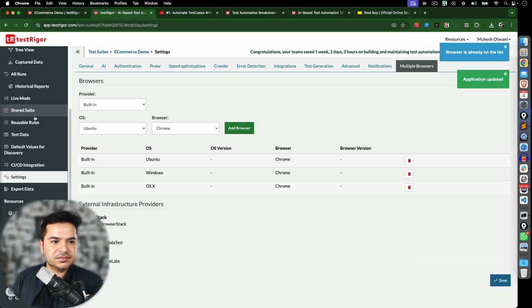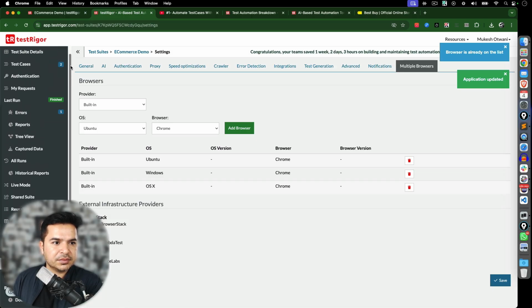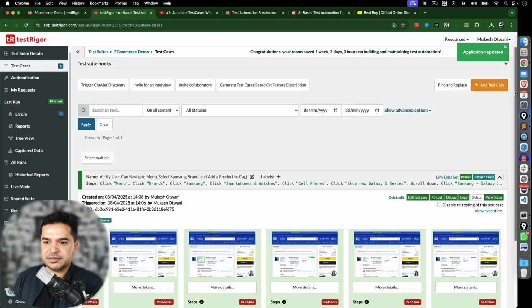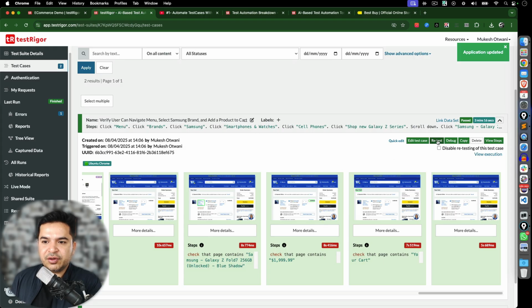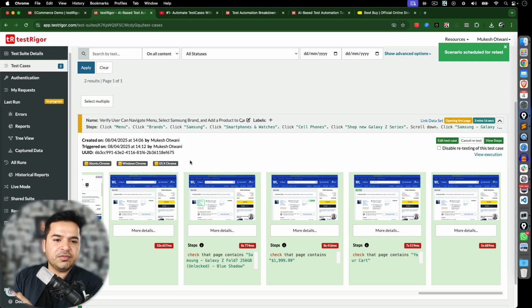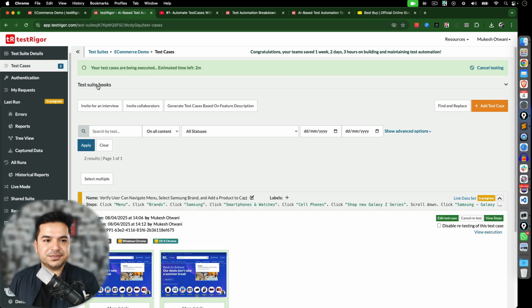The moment I click on save, now if I execute this particular test. Right now it executed on one. The moment I click on retest, you can see triggered for all Ubuntu Chrome, Windows Chrome, and Mac Chrome. Now it will run parallelly. It will give a result once the test is done and you will get the report. Yeah. So just by giving a feature description, it has created multiple tests. Right now in our case one, but you can give multiple tests by the dropdown. It will run on multiple browsers, depending on which browsers you have selected.